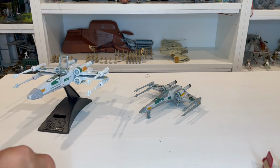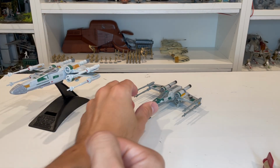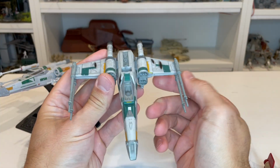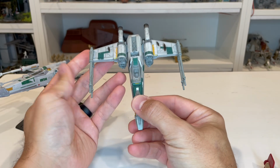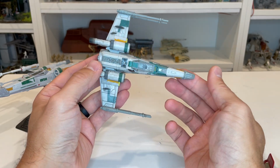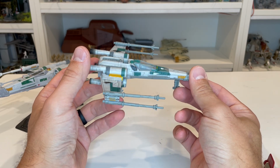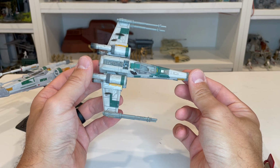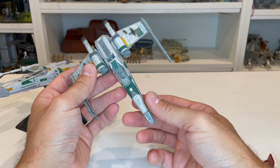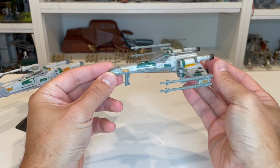So now let's go ahead and take a look at the actual X-Wing itself. So if we go just features here, front to back, this is the same as all of the other X-Wings. Actually, before we do that, let's just look at the deco. The deco on this is really, really good. I am surprised that they got that much deco and paint application onto something like this, especially considering what we saw with the Series 1 X-Wing, Luke Skywalker's X-Wing. There is just very little paint application.